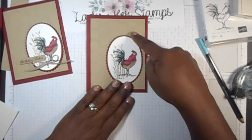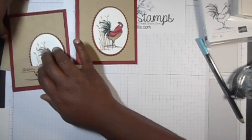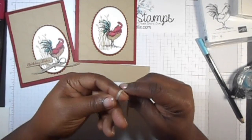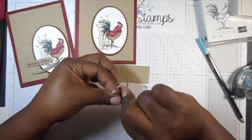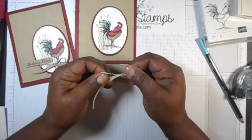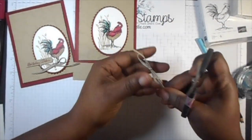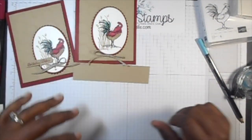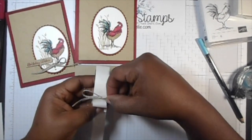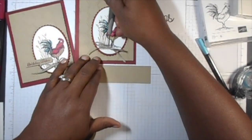So this is going to go here, but we've got a couple more steps first. The first thing I need to do is make my bow. We're going to use this — I think it's the twine. I always forget the names on camera; I need to write them down. So there's my bow. I'm going to snip off the ends so they're even, then use some glue dots and my paper piercer to adhere the bow.